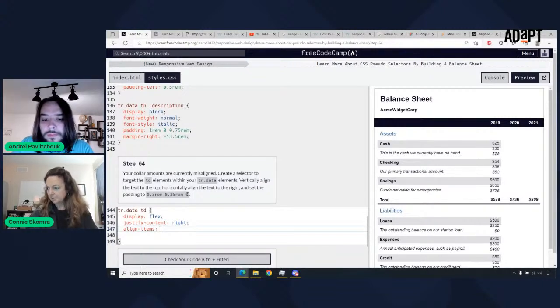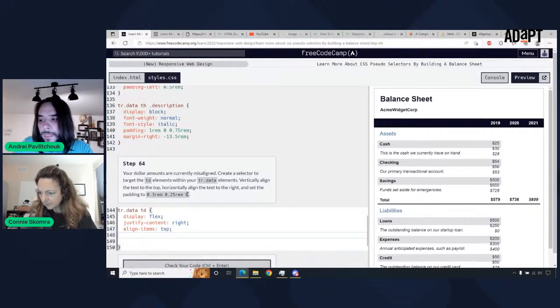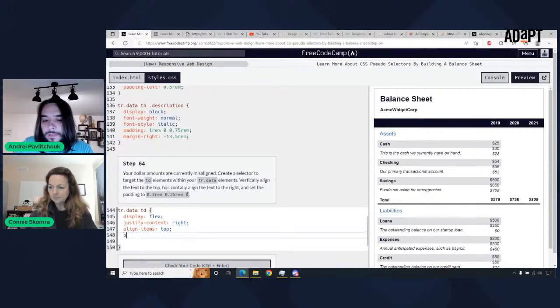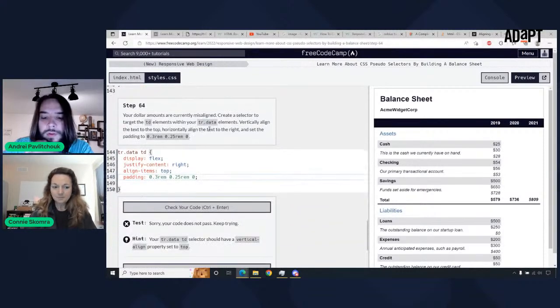And then to the vertical align. It doesn't like flex.